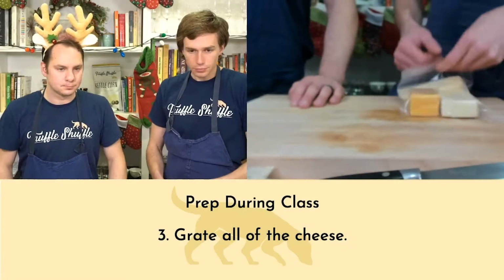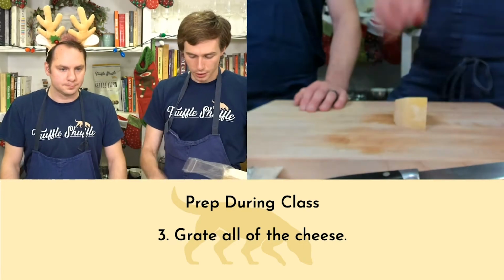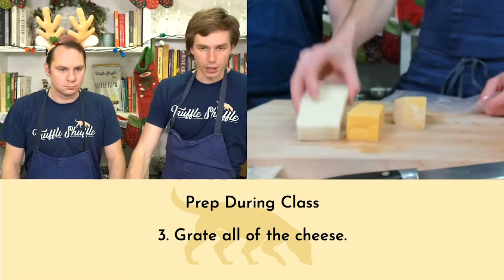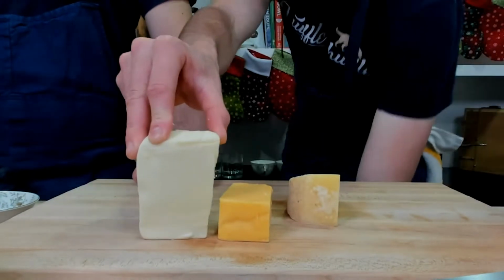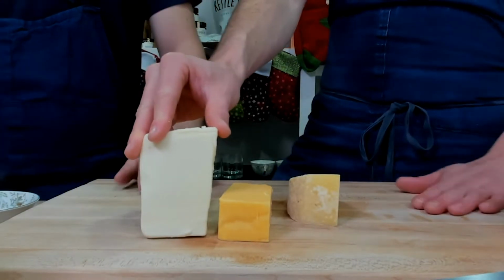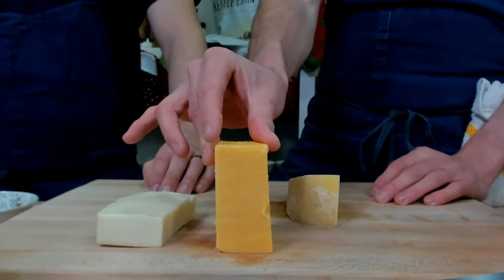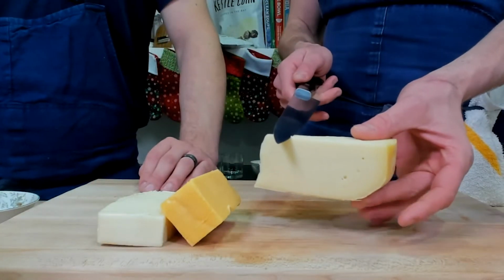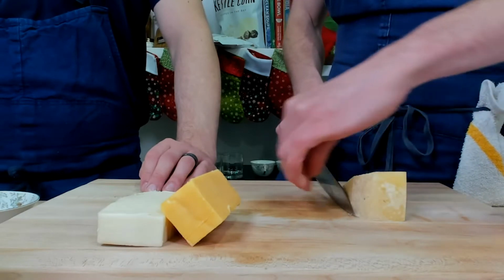Okay, the next step is we're going to grate this cheese, okay? So you want to go ahead and bust open that bag of cheeses, and just check it out. We got a little bit of mozzarella. This gives this mac and cheese that really nice stringiness, all right? We've got cheddar as our foundational cheese. And then we've got this beautiful Toma-style wagon wheel, absolutely delicious, which I'm just going to remove the rind from, okay?